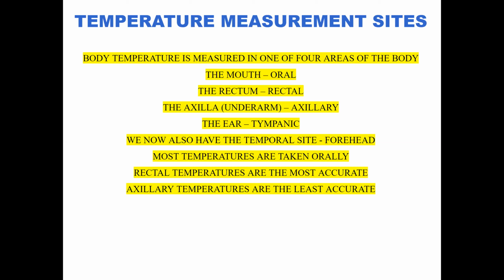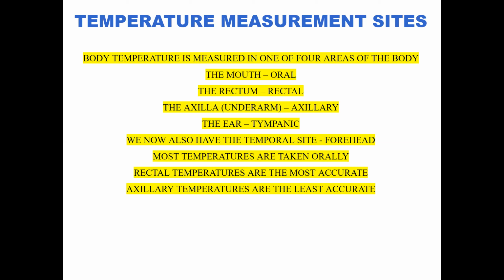Most temperatures are taken orally, and we'll talk about this in a second. Rectal temperatures are the most accurate, because you're actually getting an accurate core temp. Think about it: sticking a thermometer up the backside, we're actually going into the core. This gives us the most accurate temp. However, we're not going to do this a lot in the field. It's uncomfortable for you and for them, and it's not ideal, especially in a pre-hospital setting, to have a patient take off their pants so you can take a rectal temp.